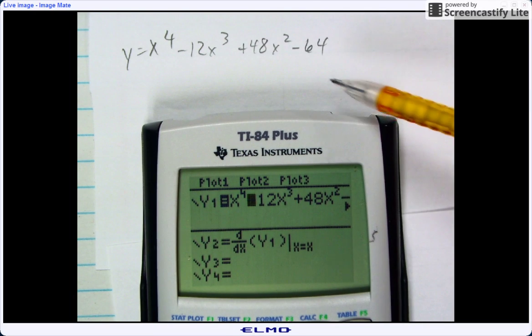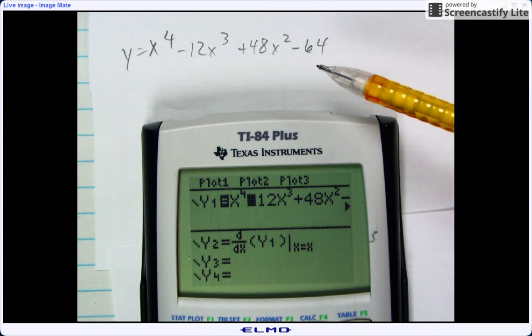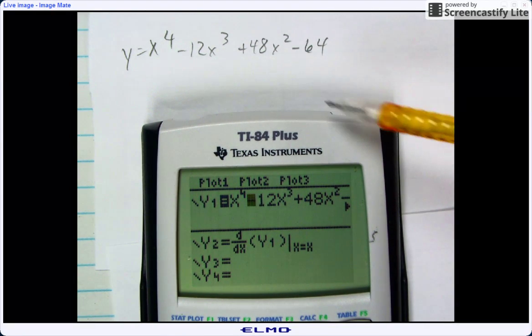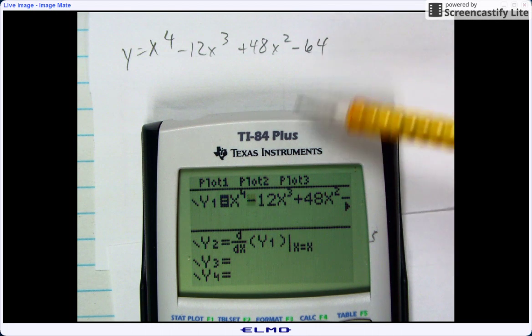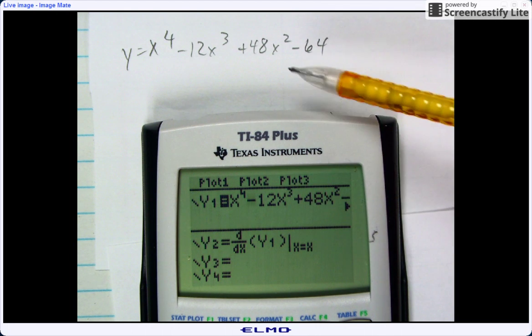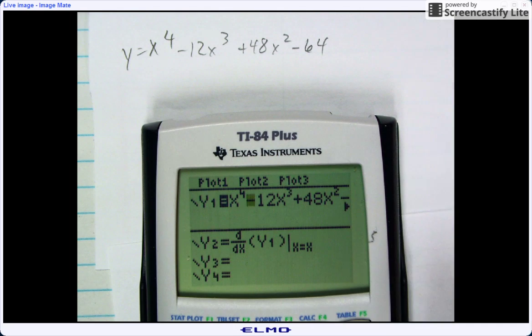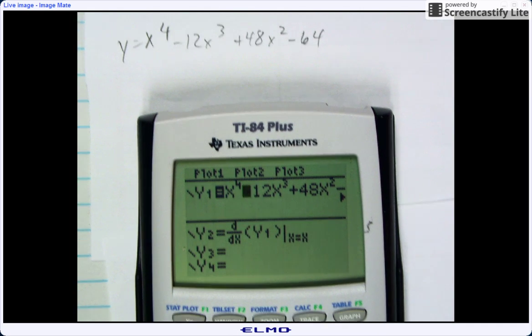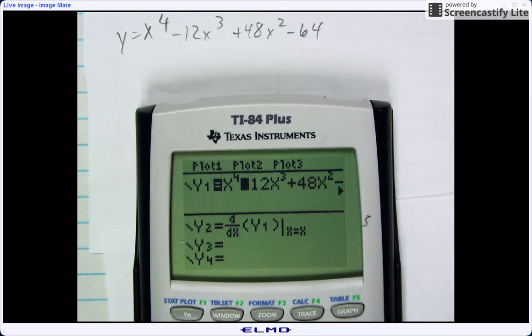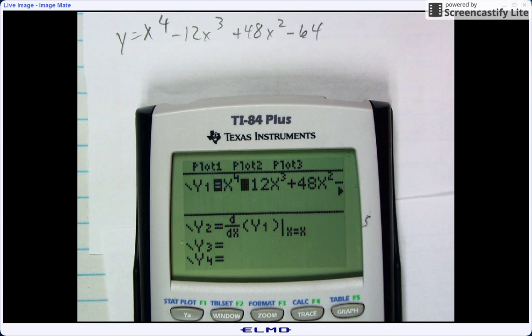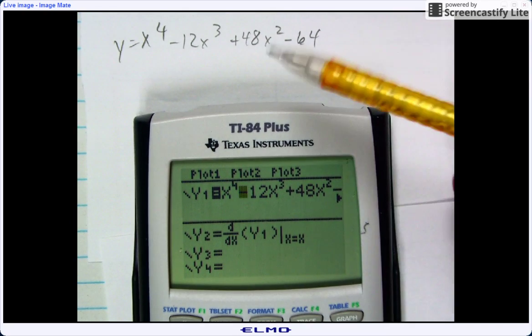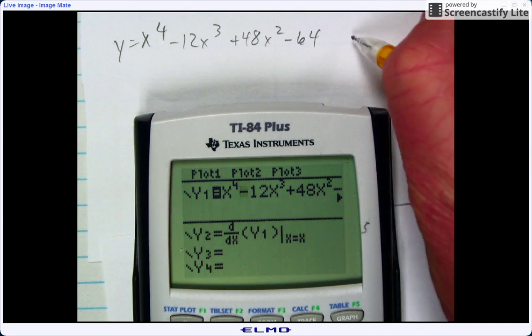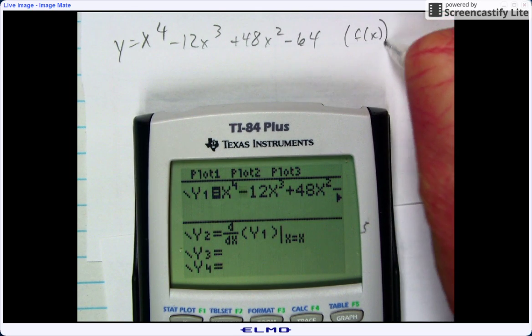We are going to go through how to use your calculator to look at the graph of a function and the derivative of a function, and if you want, the second derivative of a function. We've talked about this in class. This is your reference if you need extra help. So first thing to do would be to enter the original function f of x into your calculator.